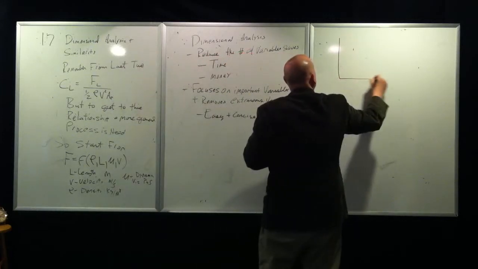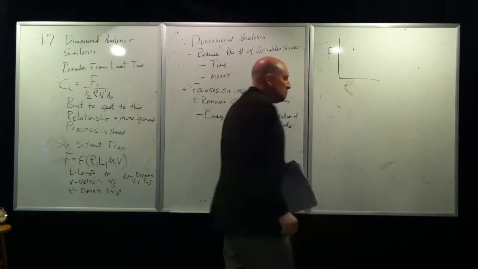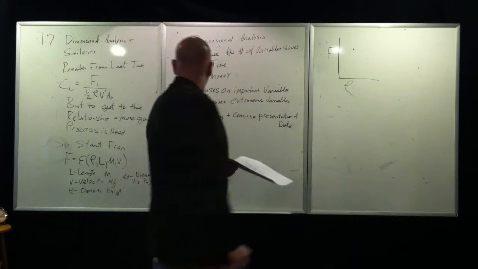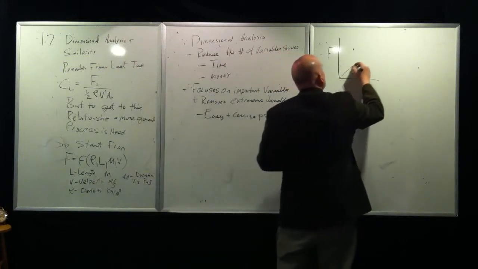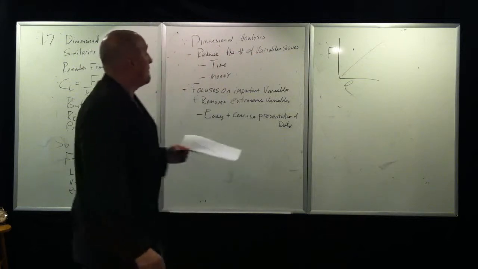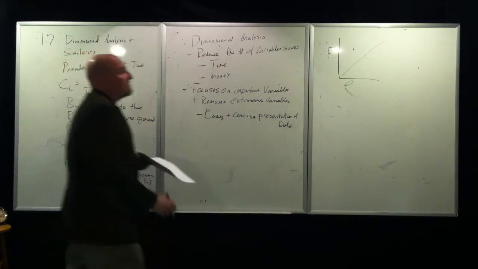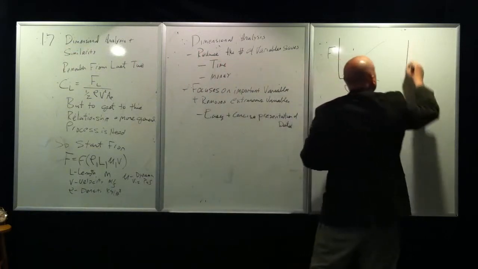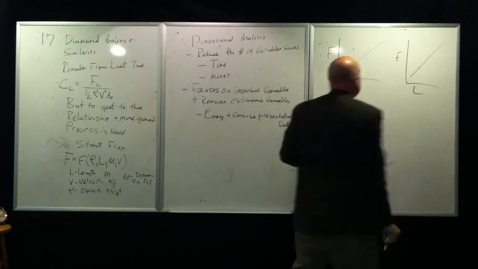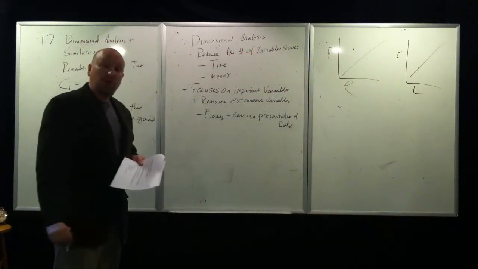So if you have force as a function of density, you would think that as you increase the density, force is going to go up. So that can be represented as a line like that. Linear line, very, very simple. But what happens to length? Well, you could also have force as a function of length, and that also might increase. For an increasing length, the force would also go up as well.